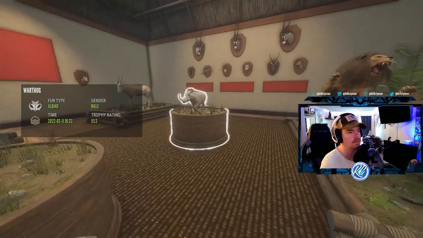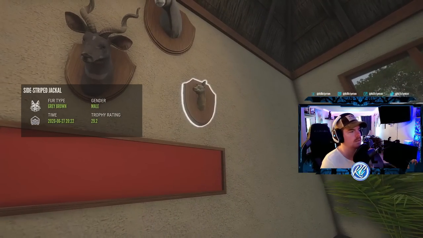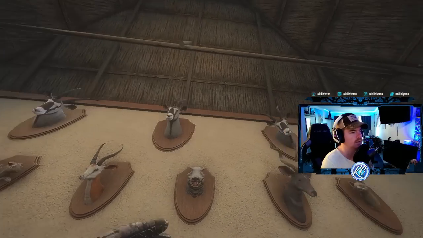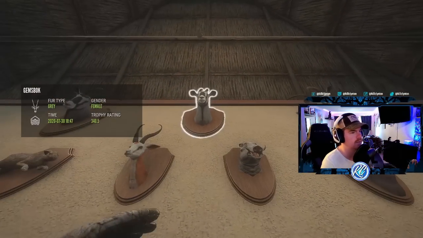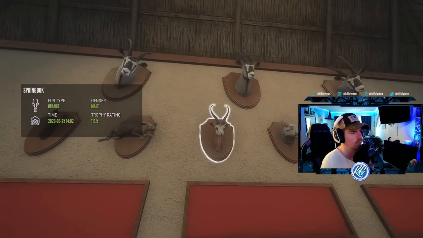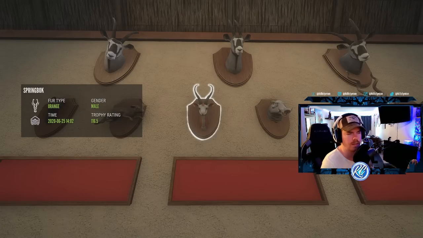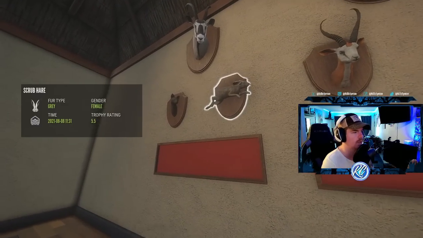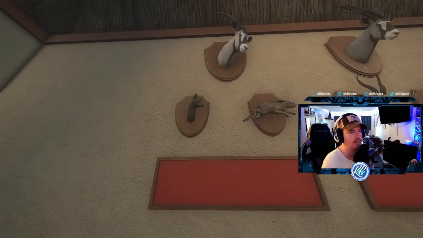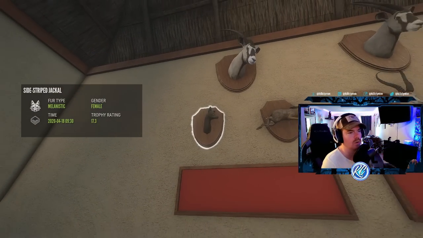Albino side-striped jackal. Albino warthog. Holy. What's this? Diamond side-striped jackal, diamond kudu, diamond gemsbok, a male diamond gemsbok, nice. Female diamond gemsbok, another albino warthog, 116.5 max score, I think, if I remember correctly, 116.5 springbok. Diamond scrub hare. Where are they? How did you find that? What the heck? Melanistic side-striped jackal.